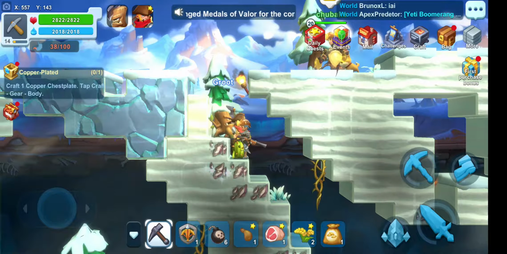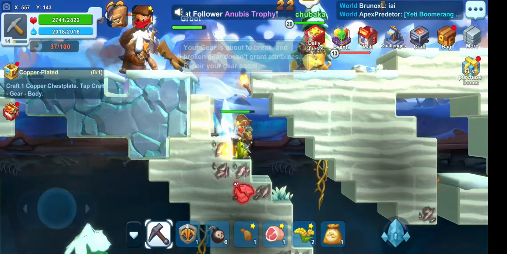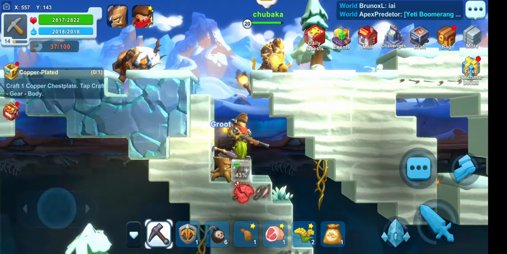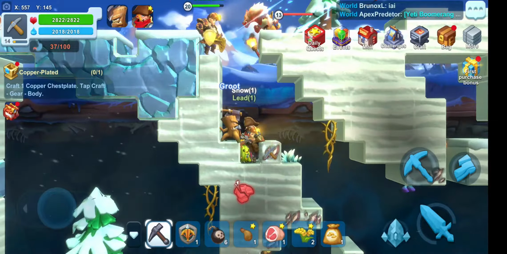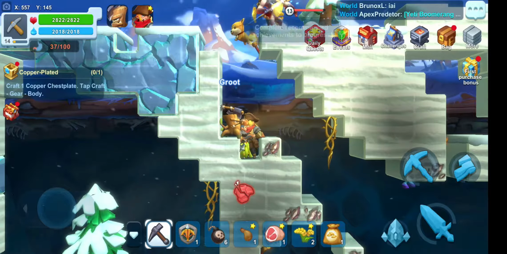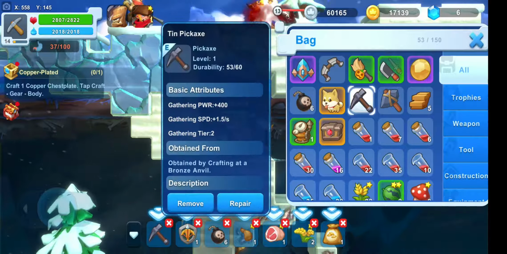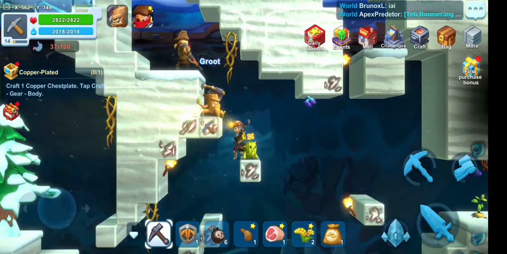Silver, you need to remove silver. Oh, I need to remove this tree first, and then I can grab that. Wait, this is iron, right? I need iron. No, lead. Okay, fine. Oi! Okay. Nope. I don't want that. I don't want that. Repair again. I need iron.